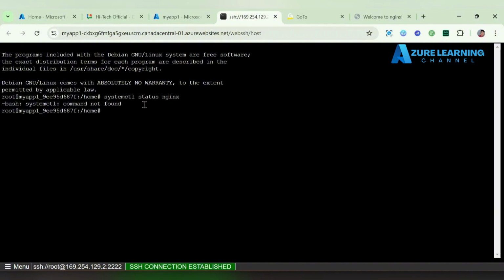So under the web app, we should use the service module. service nginx status. See, that's running. So if you wanted to restart it, you can initiate the command.